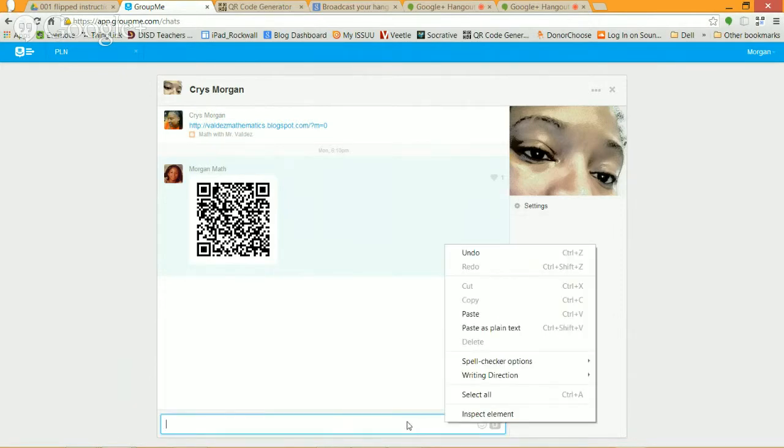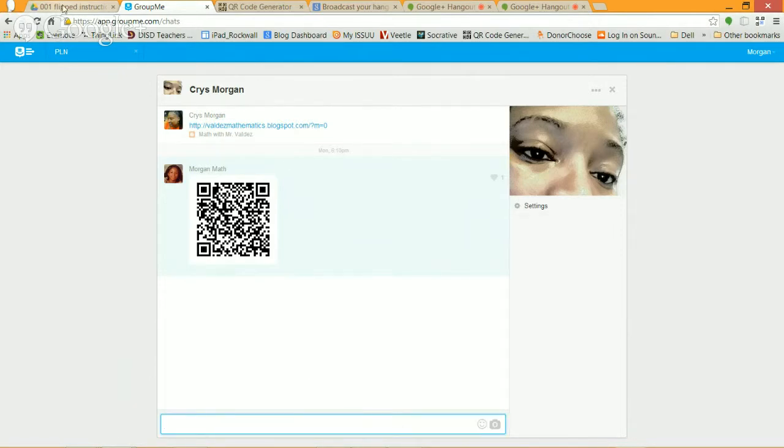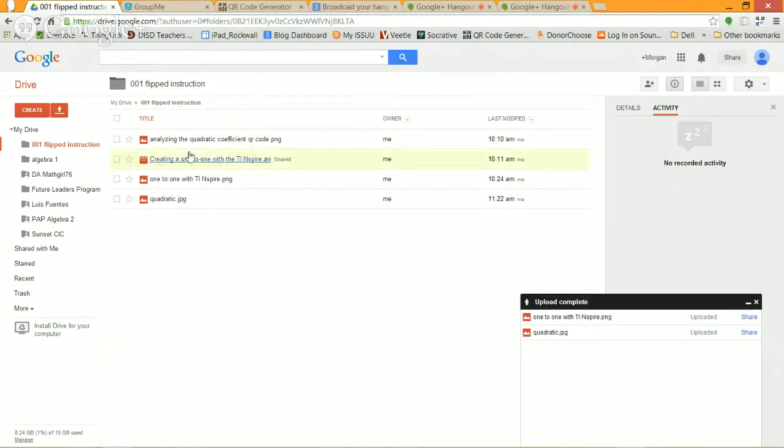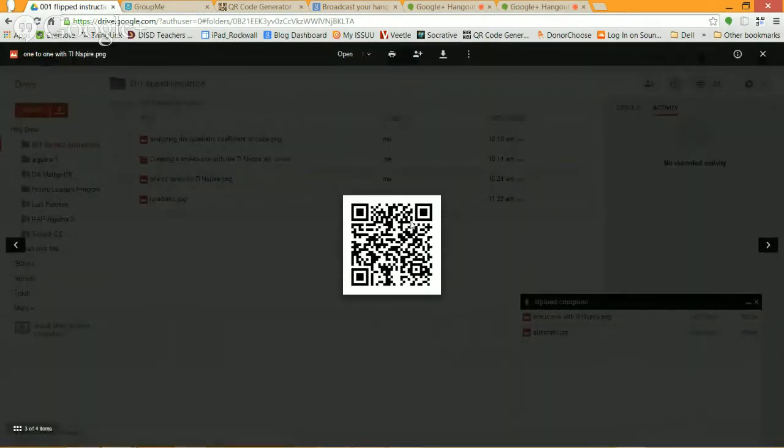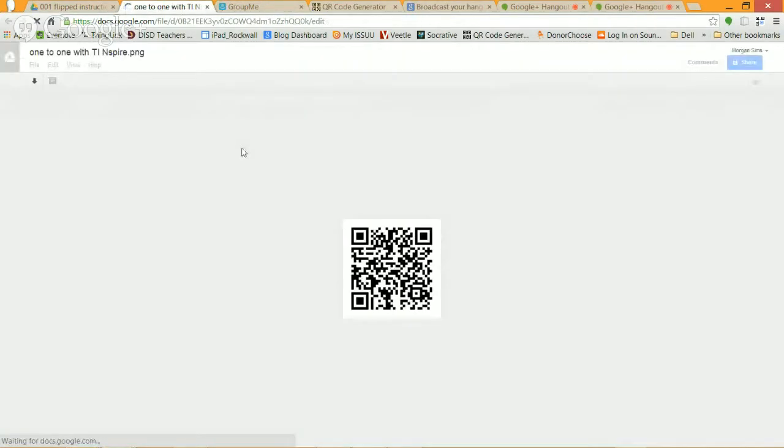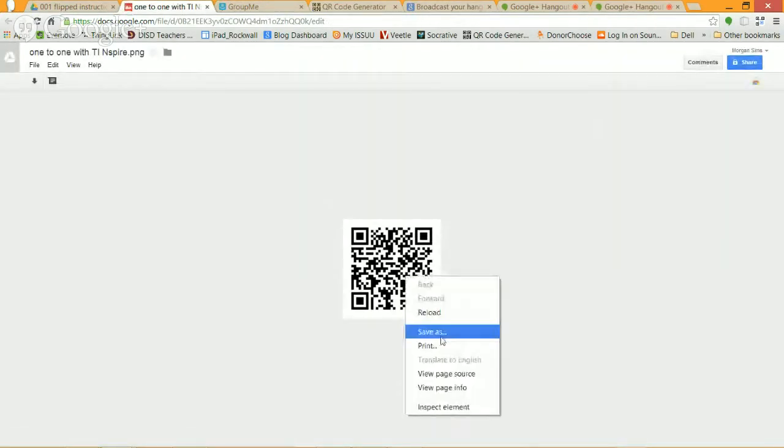Will it let me do that? I don't know if it will let me do it. But here I am. I have some QR codes that have already been created. And I'm going to also show you the QR code that I have. So I'm copying and pasting. I should be able to see this view. Let's say open with Google Drive. Some of you might be scanning this right now.